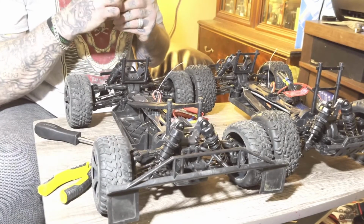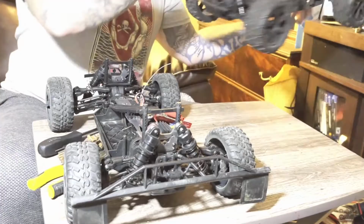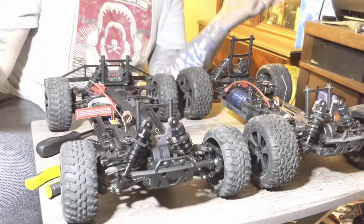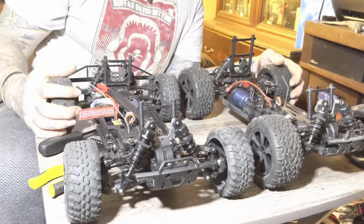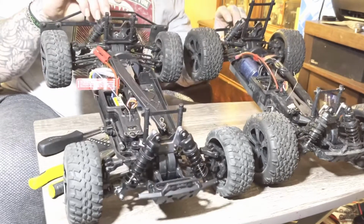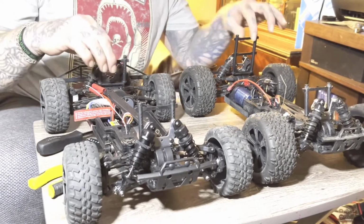Put the bodies on. I'm gonna put some power to them. Turn around for a good camera shot for my thumbnail. That's all I had to do. I didn't have to mess with the front at all. Just the wheels. The tires are mounted to the rim, so that works out great. Back tires, back bumper, which was the hardest part because I didn't take the shocks off. I recommend pulling these off, a couple of bolts, and the mounts.